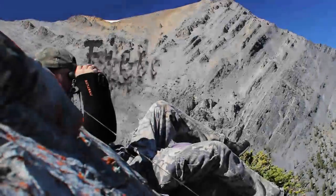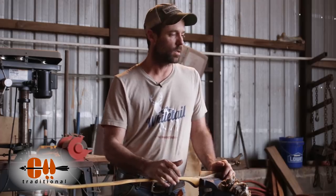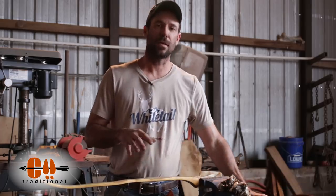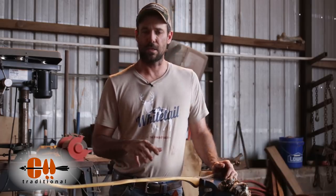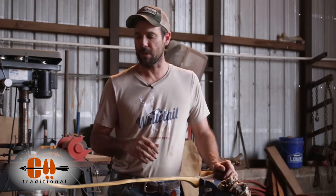All right, guys, so on today's field tips, I'm gonna show you how I put snake skins on the back of a selfbow. All right, so we're gonna be working on a two-piece bow today. I've got the other limb, the top limb right here, but the entire process is gonna be exactly the same if you're putting skins on a one-piece bow.